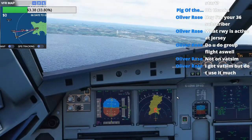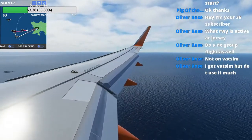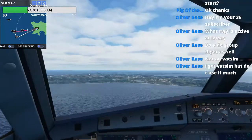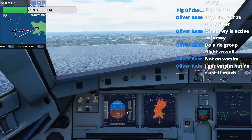Right, I'll go full flap, as that'll just help slow down speed. See the flap dropping. So I'm on manual autopilot now, but not manual thrust. I'll do that in a minute. We can see the glide slope coming back into view.